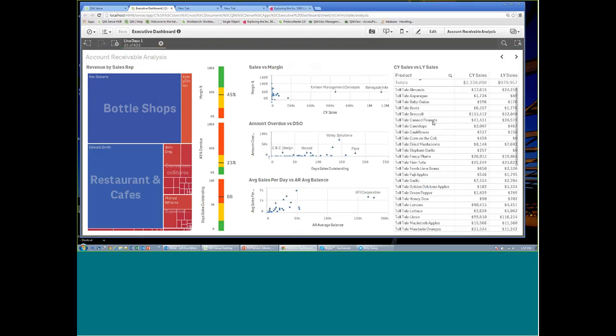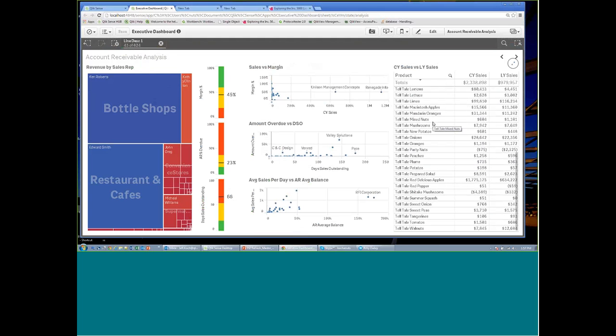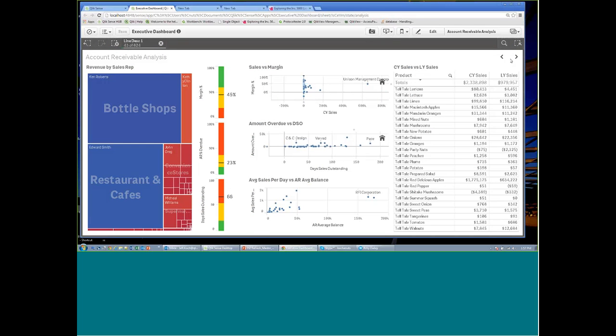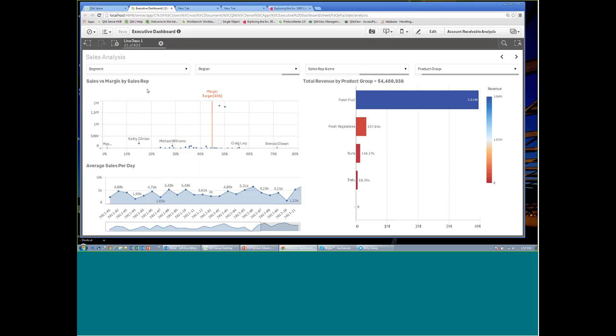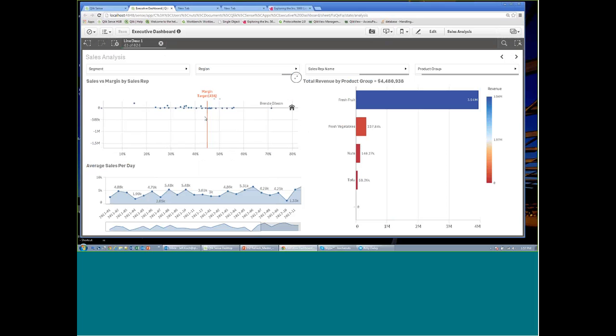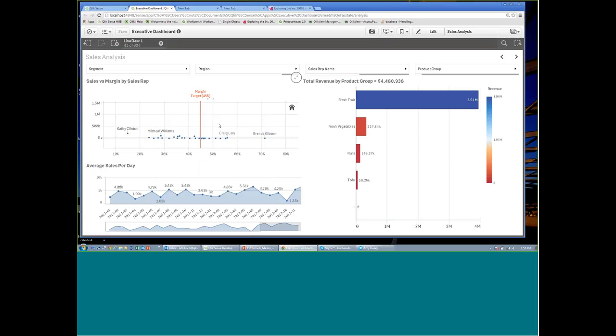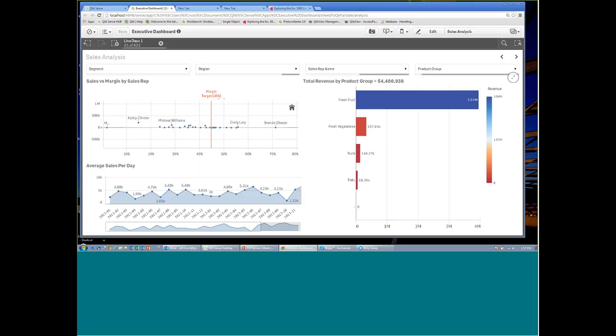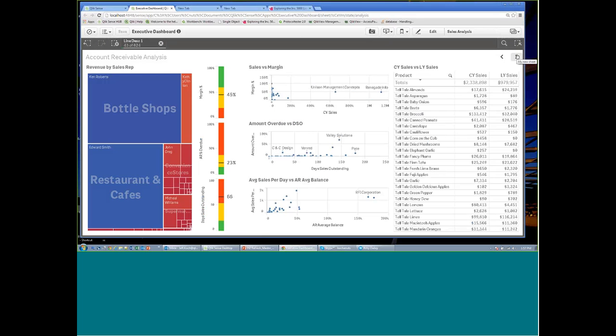And now this is a Telltale item application and everything, my sales margin, my overdues. If I go to my prior page, all of my sales reps and margins, you can see I've got a very flat line for the most part. The products that are coming into play all reflect those Telltales. It's a lot of power to easily move through the data, explore it in a very intuitive way for your end users.